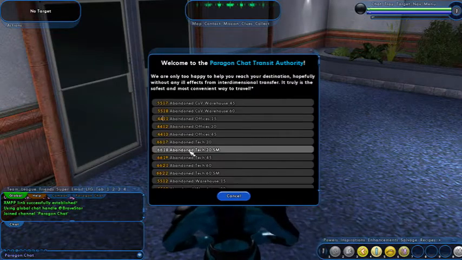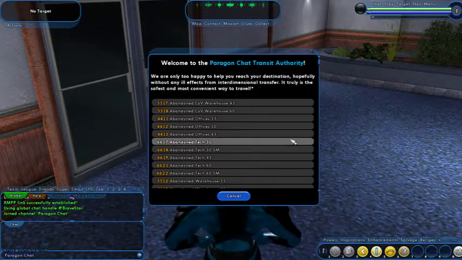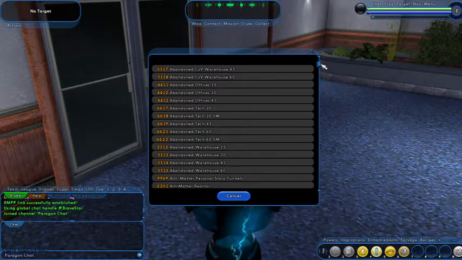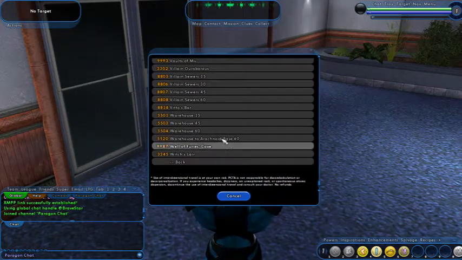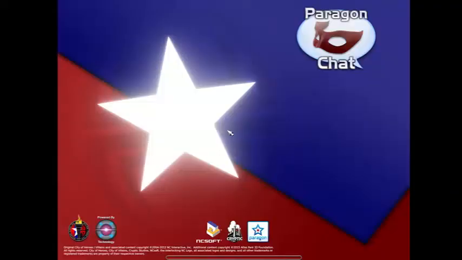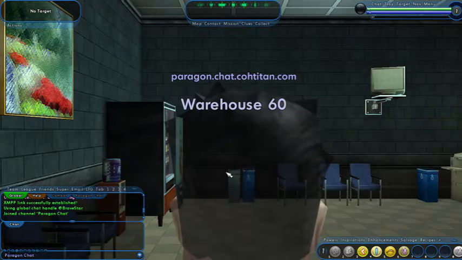It seemed like in the game period would be in warehouses. Let's scroll to the bottom of the map here. So let's go with the big one here, Warehouse 60.